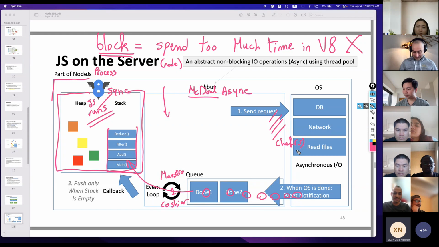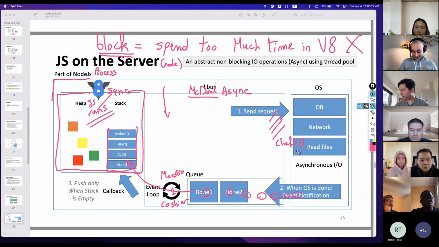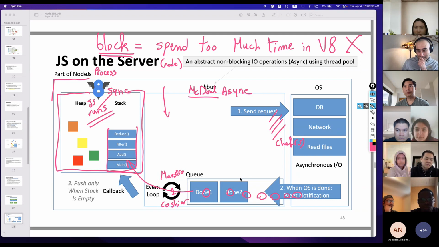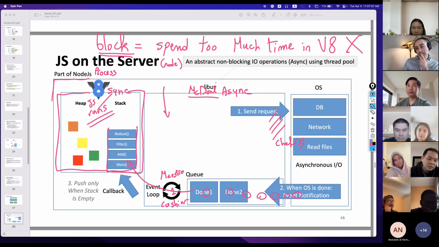In this image, when they send the code and then send a request, the OS will execute the task, and after finishing the task, they will push the finished task to the queue, right?